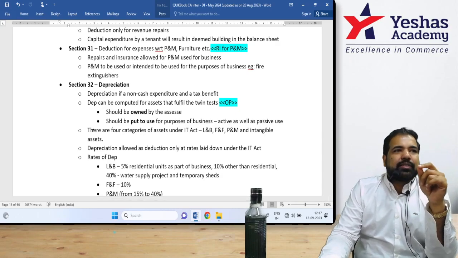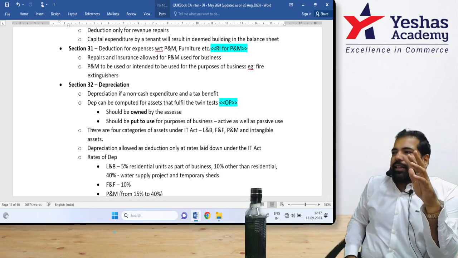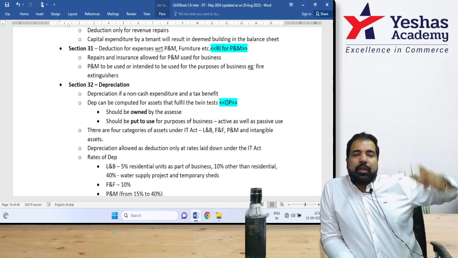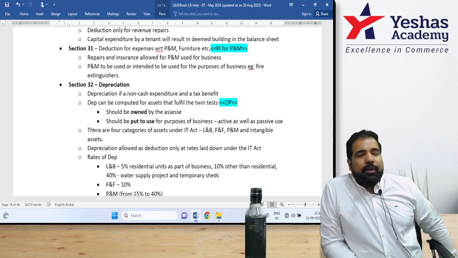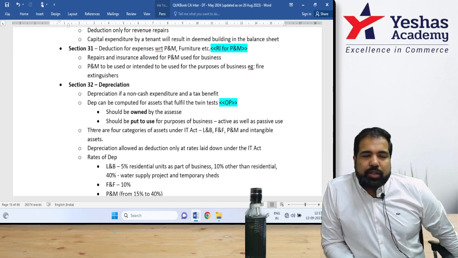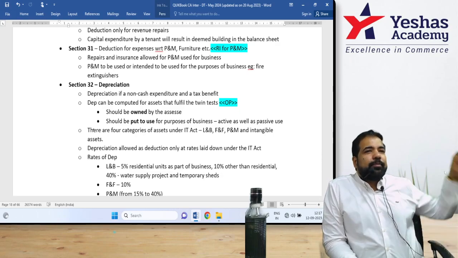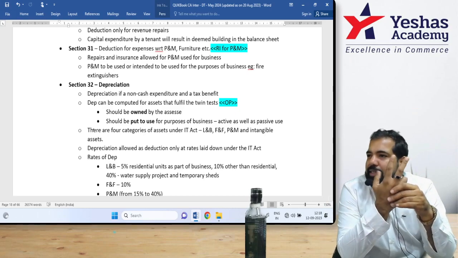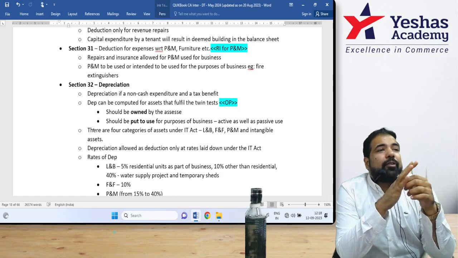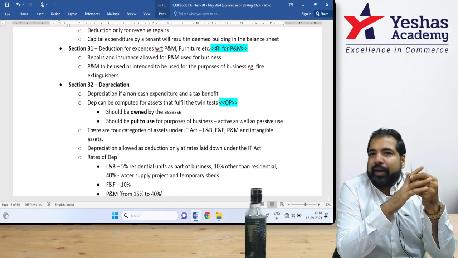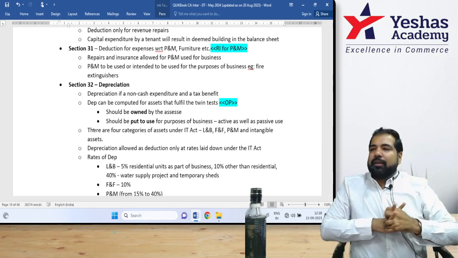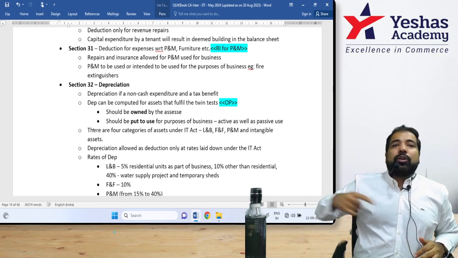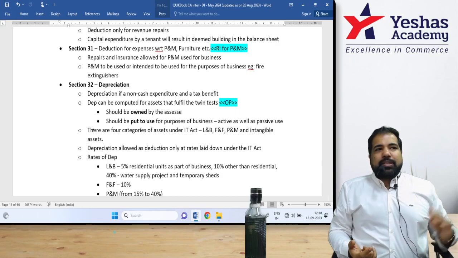Depreciation is on which assets? Business assets. Yes. Can you take any rate of depreciation? The rates are fixed. Building, residential building, but for business purpose you have to use it. Next, temporary shed, 40%. Furniture, very simple, 10%. Intangible assets, 25%. But where the real percentages are, plant and machinery. What is it, guys? Plant and machinery. It can be 15 generally. Motor car, 15. Motor car on hire, 30%, guys.